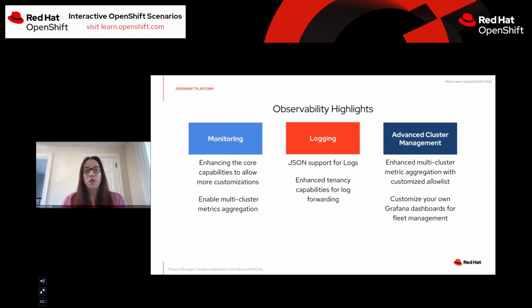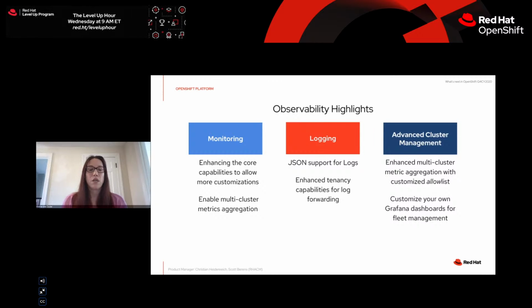For multi-cluster, we're going to be adding additional value in ACM cluster health monitoring with Thanos and Grafana, providing enhancements to metrics collection, enabling customers to allow their own custom metrics to be gathered and sent to the Thanos hub. Customers can define custom Grafana dashboards from a Git source, ensuring they not only have a read-only multi-cluster health and optimization dashboard out of the box, but consistency in their customized Grafana dashboards as well.